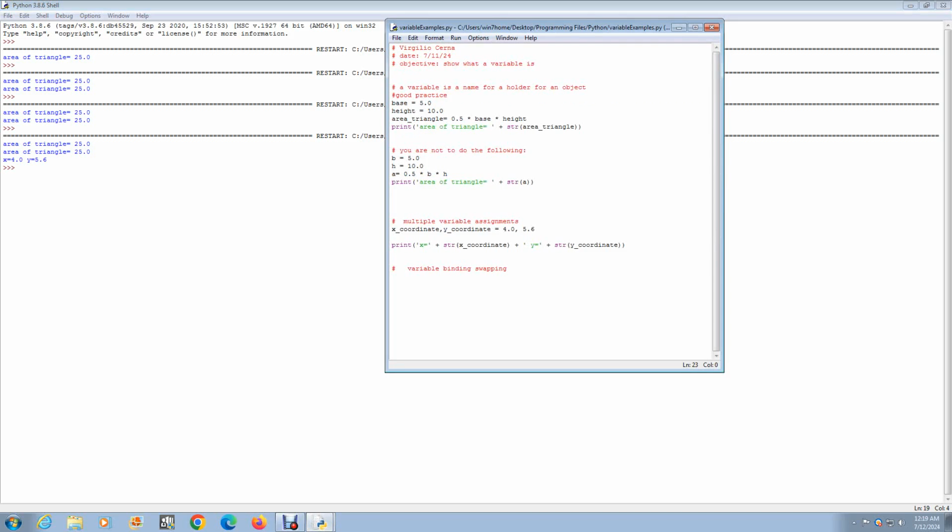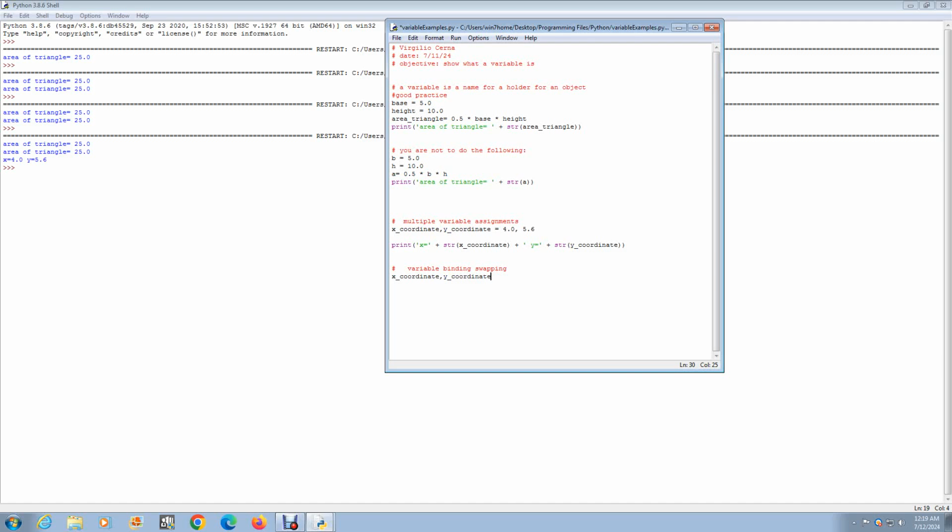Now the last thing I want to show you is how to swap. Multiple variable assignment is useful for swapping. Let's say I want x to have 5.6 and y to have 4.0.